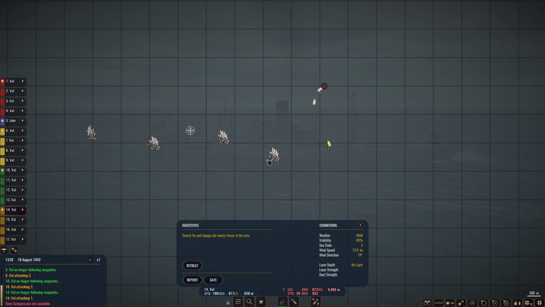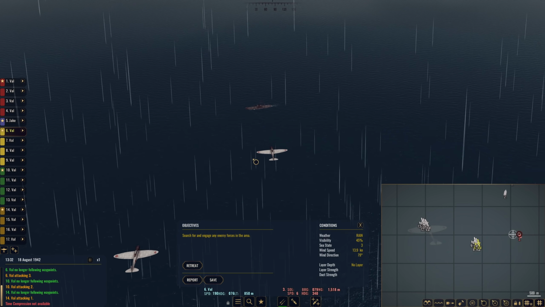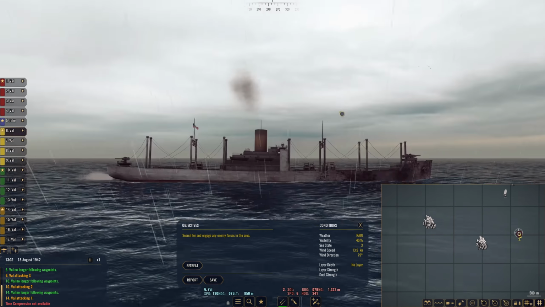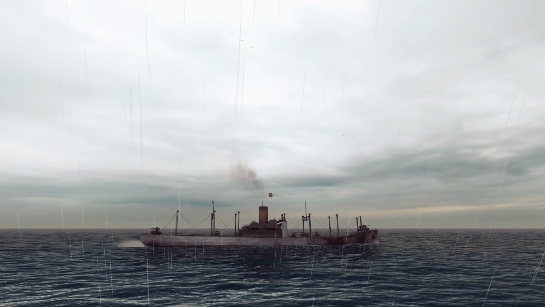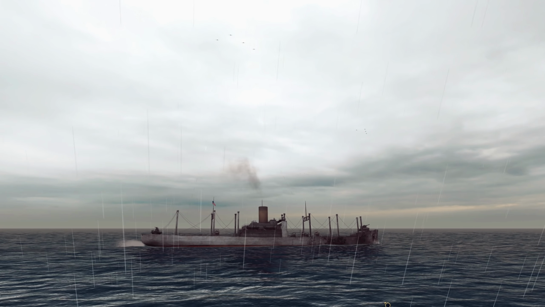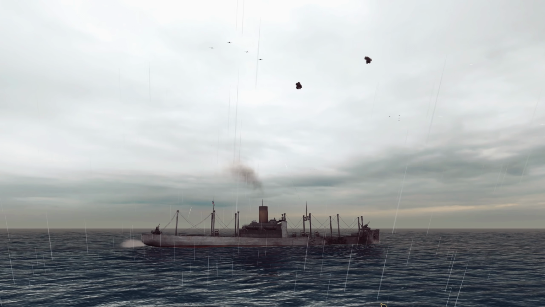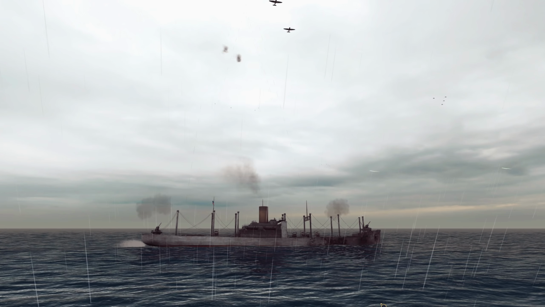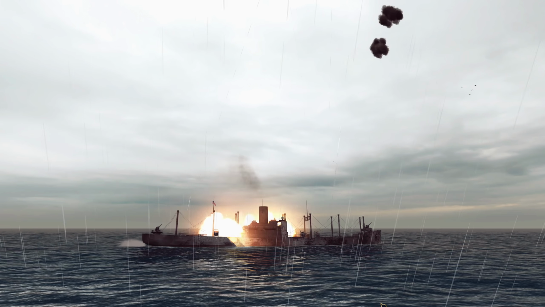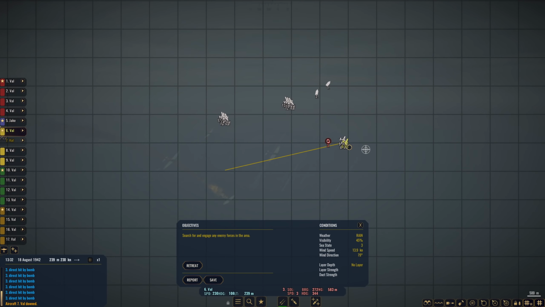Okay, this formation of Vals is about to make its run on the cargo. Yeah, she should be done for it. There they are. It's kind of hard to see. All right, their AAA is opening up. Hopefully we don't take any losses. Hey, bombs away. Yeah, there we go. That's it. That's all she wrote. Lost a Val. Why wouldn't we?